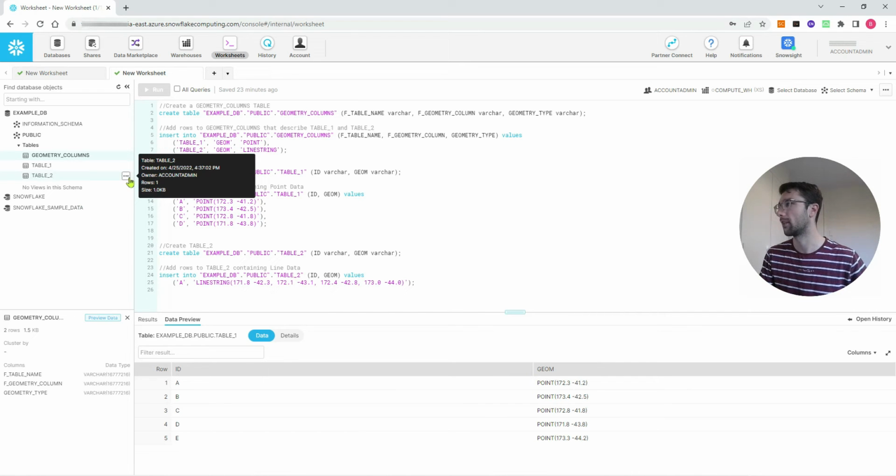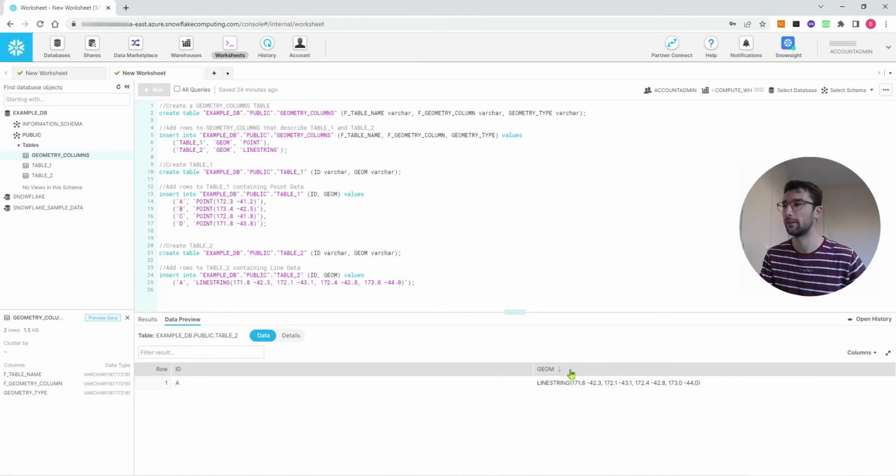So let's have a look at table 2 now. We're expecting this to be line data. And you can see that we have a column called GEOM, and within it we have LINESTRING and a set of coordinates that we want our line to follow. And so there's just one line and it has the ID A. So that's that part. There are more columns that you can specify if you want to get a bit more advanced, but basically that is the most basic requirements of what you need in your tables to plot some data in QGIS.